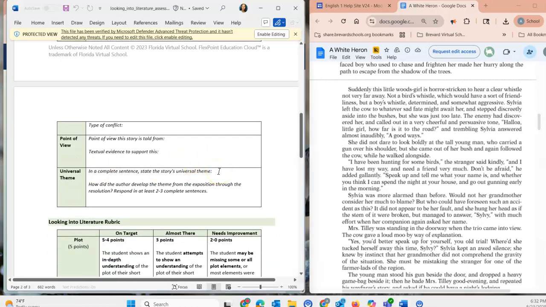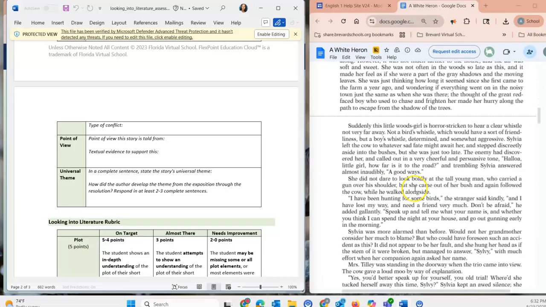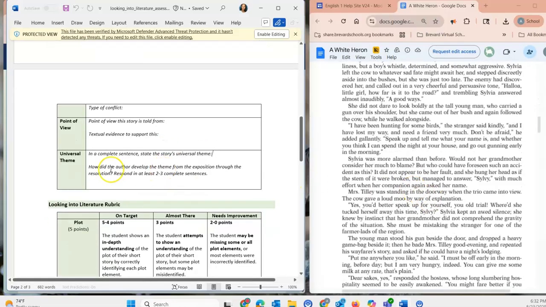What's the lesson that we can learn from this story? Is it making hard decisions, doing the right thing, standing up for those that are vulnerable? It's basically, what is your story's theme? And then how did they develop it? Did they use, in this case, Sylvia to show how her difficult decision of telling about the bird was the right decision or not? And she stood up for them. Like, what actually happened where they developed it?